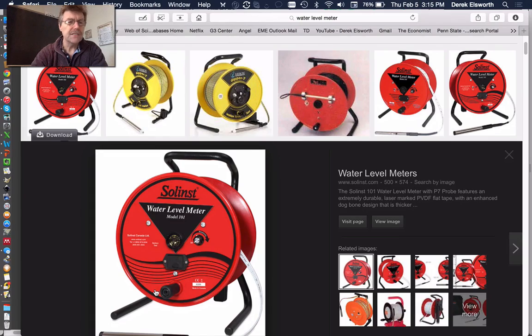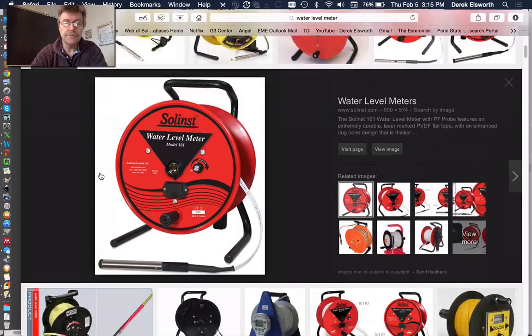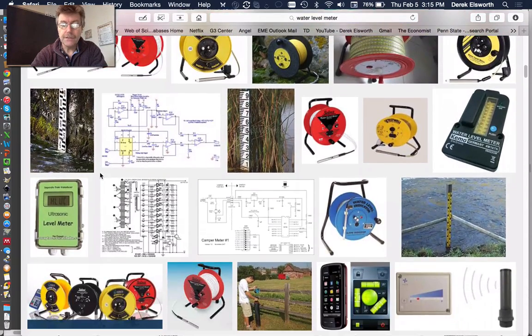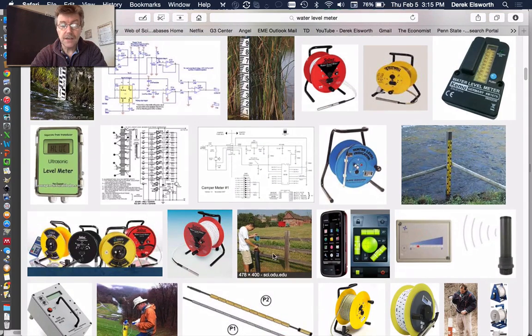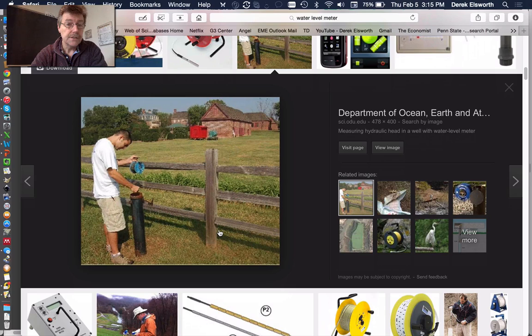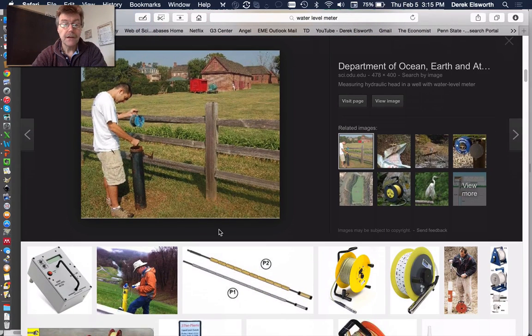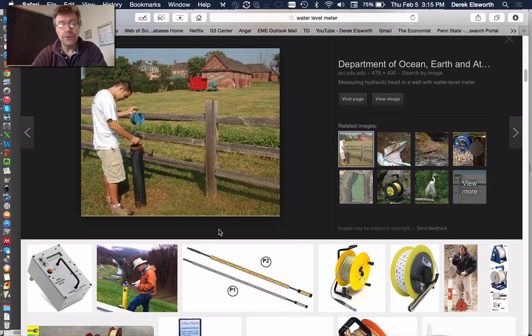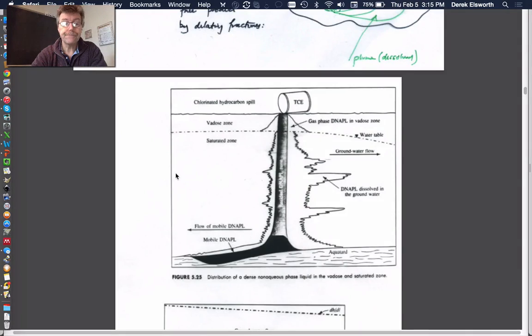And I guess from what it said here, they cost a couple hundred dollars each. And I don't know if they have any places where you're using it. I guess this guy might be using one, just dropping it down a borehole until the light comes on, take the reading off the collar of the well, and then you can translate that into an elevation somewhere within your aquifer. There are more sophisticated ways of doing it as well. We'll talk about those maybe later when we talk about site investigation. So, all right.